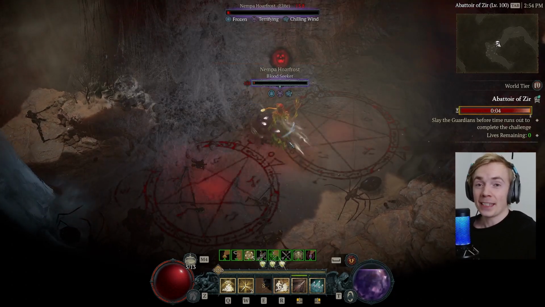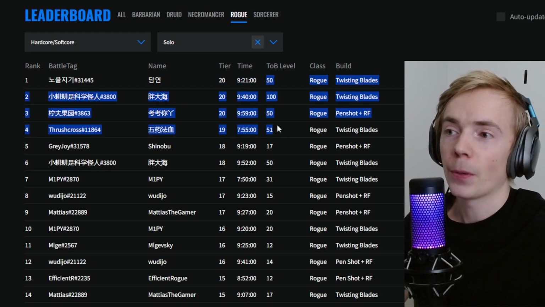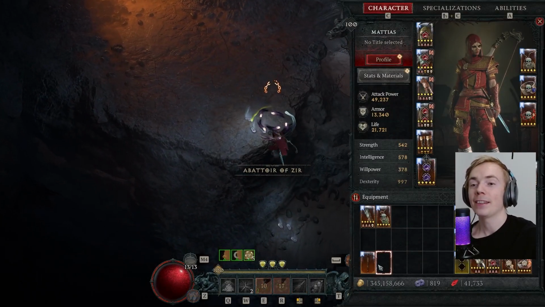I just beat tier 19 as a rogue with 1 second left. As you can see, there are 4 other rogue players who have beaten tier 19, but all of their glyphs are 50 plus, so they're kind of in a separate category. All right, here is the full run that I just did.